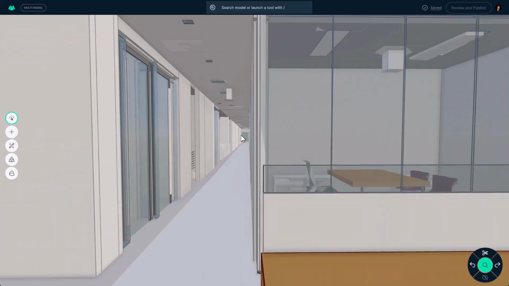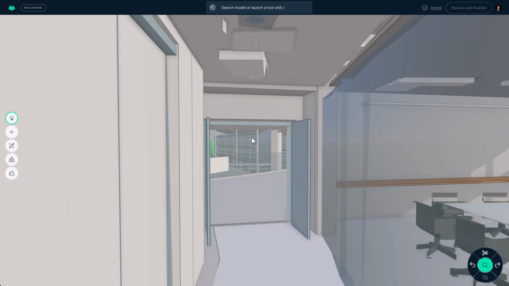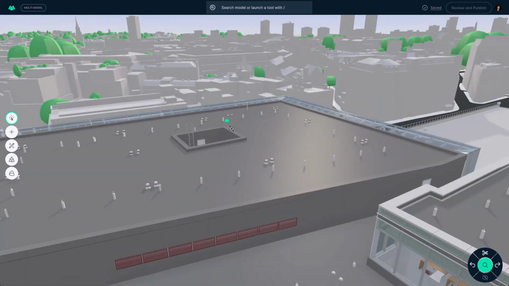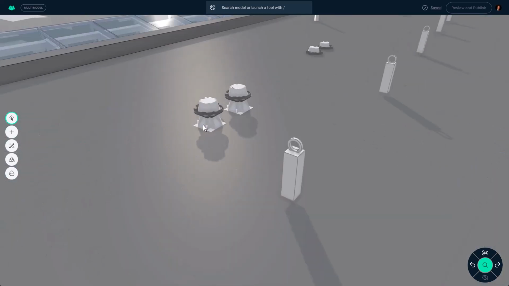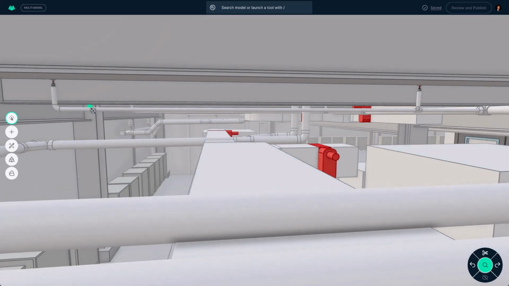So how does this work? We use modern gaming and streaming technology to ensure that geometry that is closer to the point of view of the camera is shown in full definition, while model data that is far away is rendered in lower detail. And this makes sure that our technology is scalable.